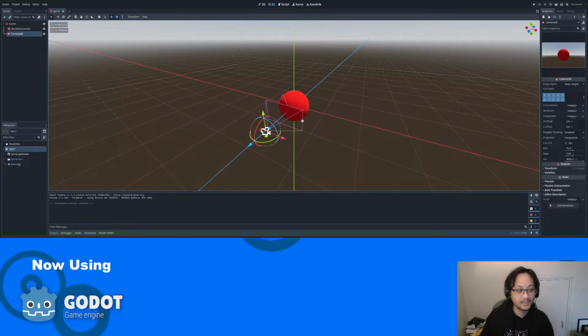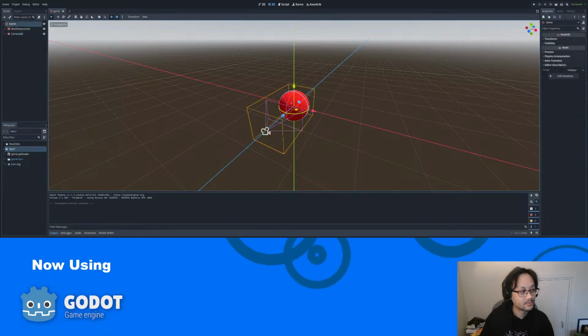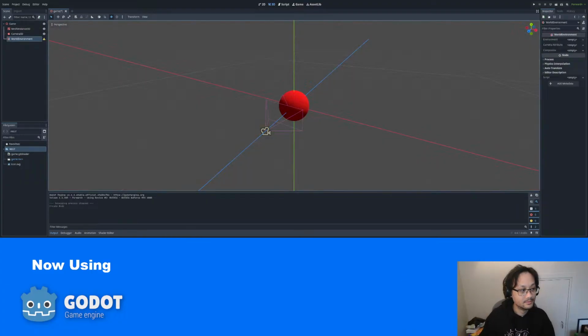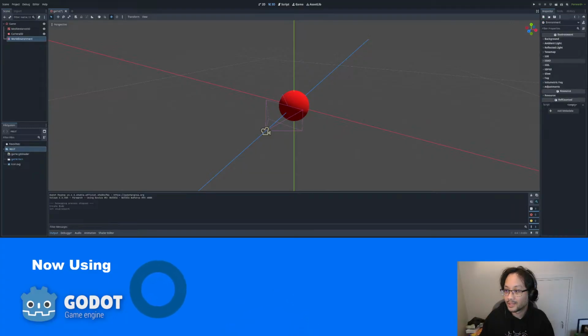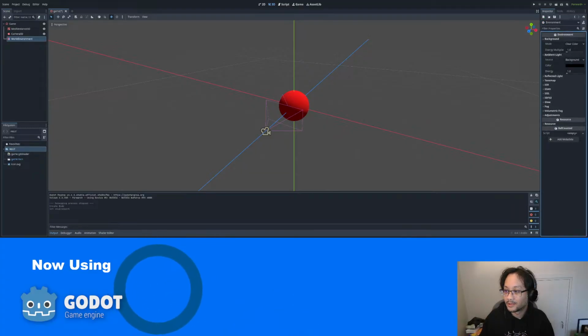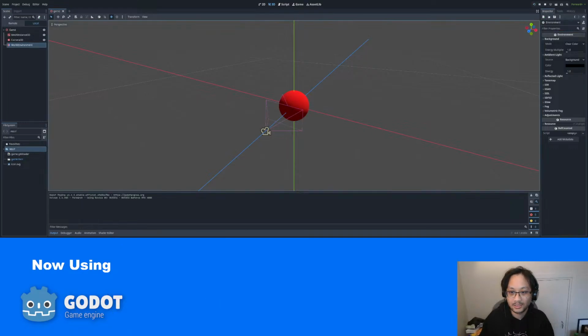Okay. So now it displays a ball. Let's add an environment. World environment. Okay. New environment. Edit the environment. Ambient light. Okay, let's see. It's dark.